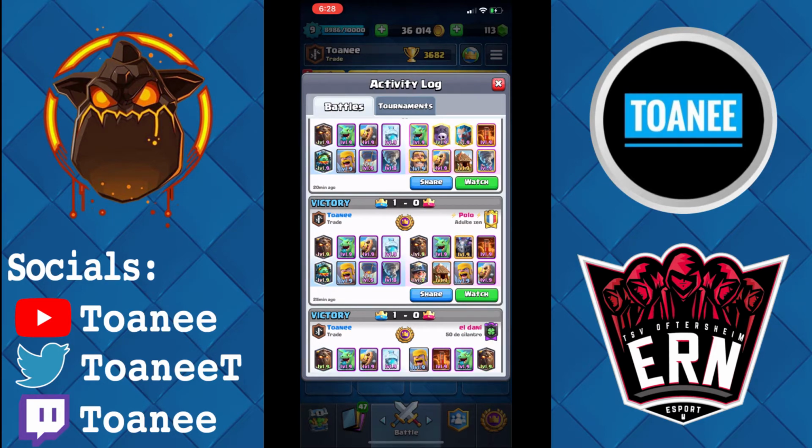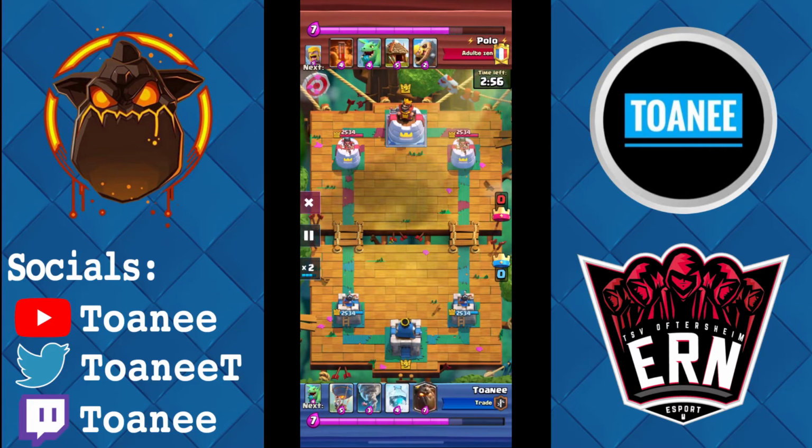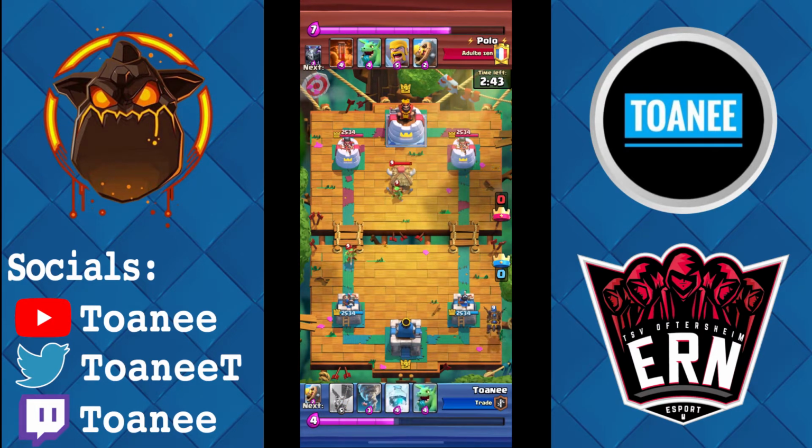Played him at 23 wins, so I figured I probably should include a game against Lava as it's a pretty common deck in this global tournament. So we got the Hound in hand. I kind of like to wait until double elixir. I don't like playing anything in single. It's just risky because this deck is like 4.3.